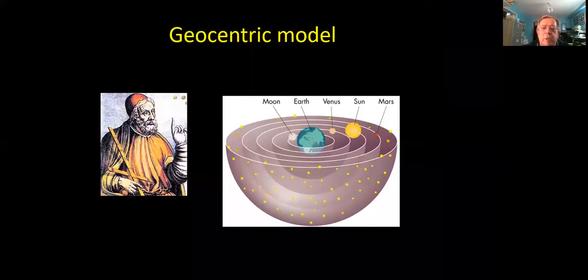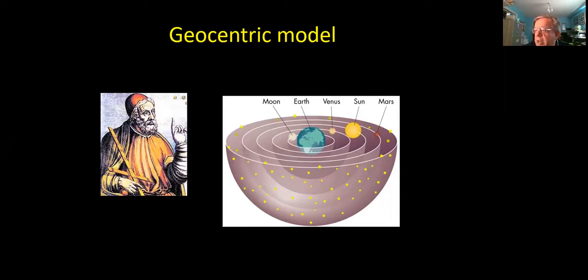So the first ideas about the universe really were the idea of all of the planets orbiting around with the Earth in the center, the geocentric model, and the planets, including the moon and the sun as planets. Anything that moved was a planet, and they all orbited round. And then you had the fixed stars in a sphere around the Earth, surrounding it, that carried them around their journey around the Earth every 24 hours or so.